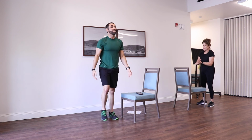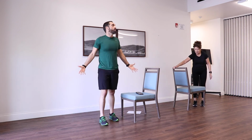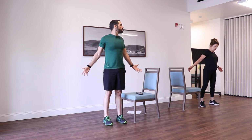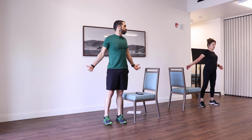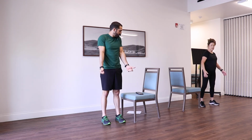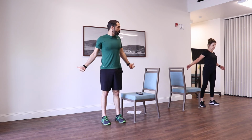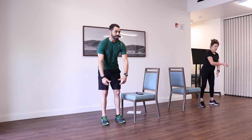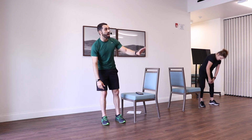All right, stand up. Arms out. Here we go. Squeeze your arms. Squeeze. 2, 3, 4, 5, 6, 7, and 8. Good. One more. Here we go without the music. And squeeze. 2, 3, 4, 5, 6, 7, 8, and release. Good job, everybody.